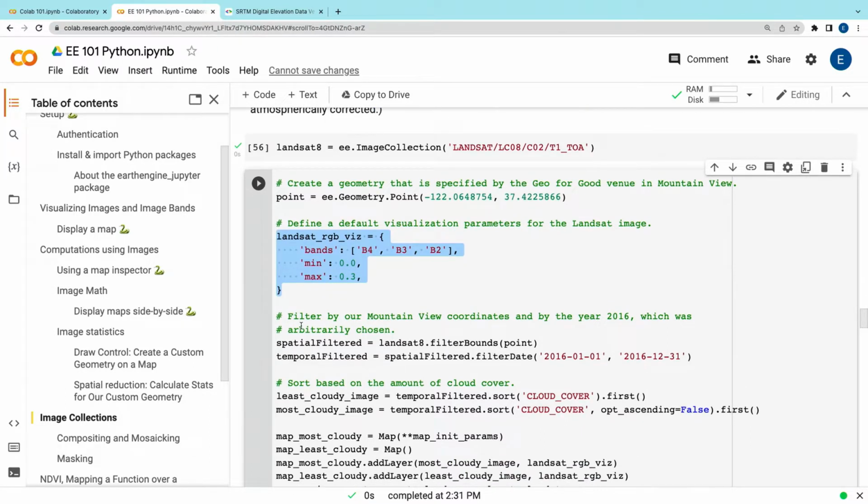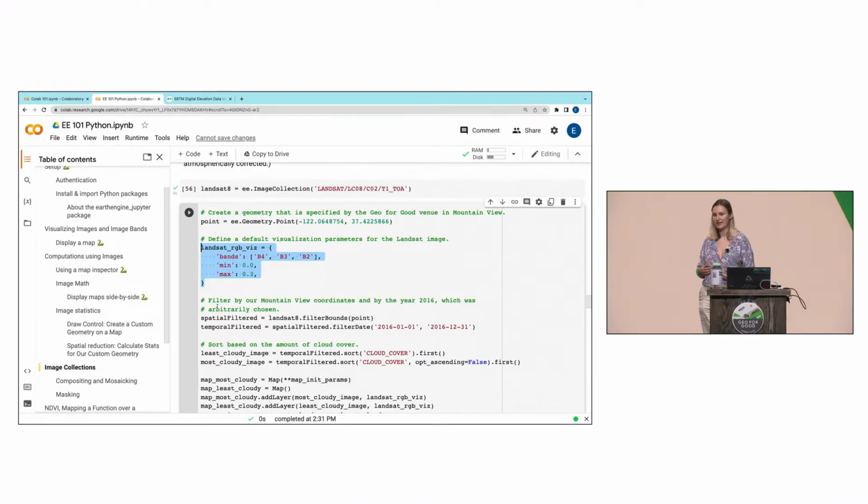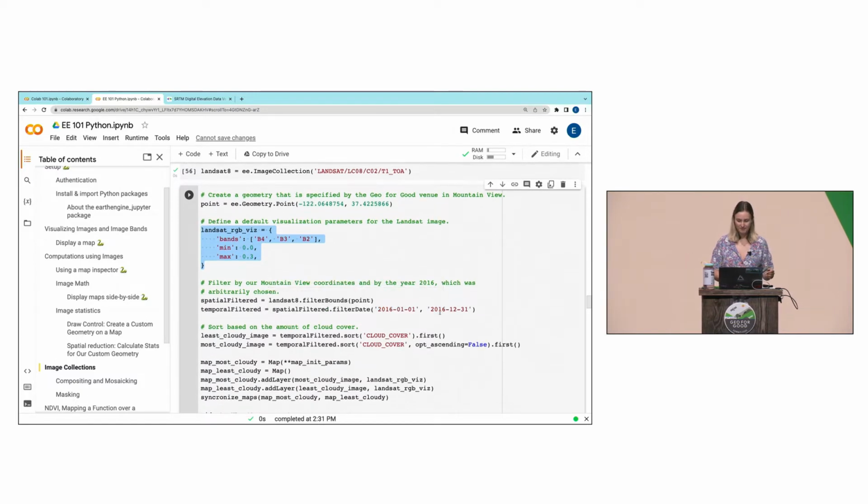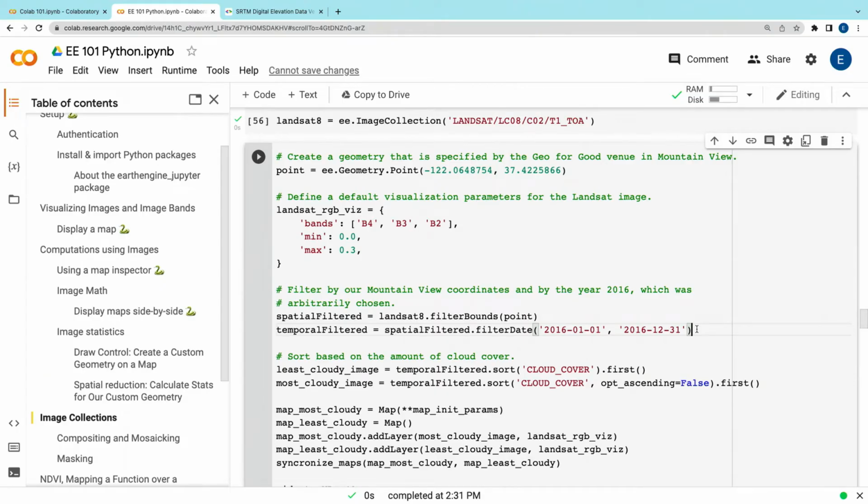As I'm sure you can imagine, with Landsat data, there's a lot of images in the collection. So we need to filter. First, we're going to filter by space, so we only get images that contain this event center. And then we're going to filter by time, because it makes for a more efficient computation. So we picked the year 2016.